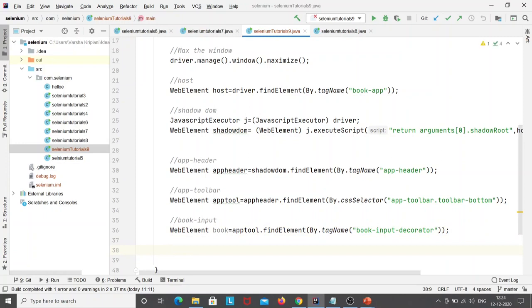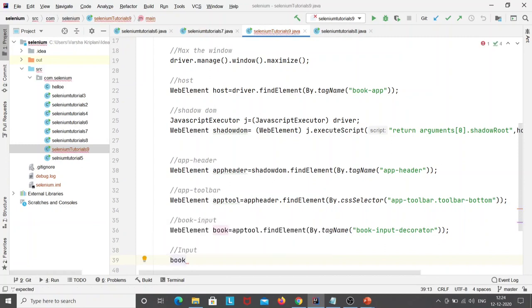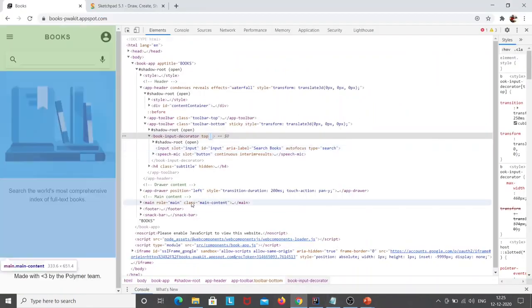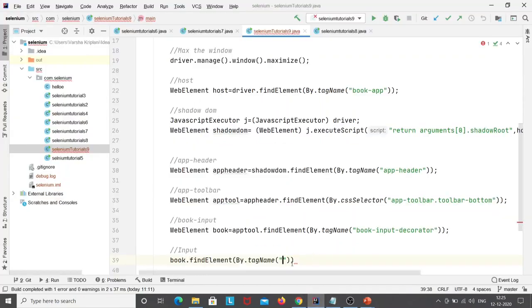Now we will inspect our element, that is the input tag. We'll write book.findElement, or let us use a CSS selector. I'll write by CSS selector.